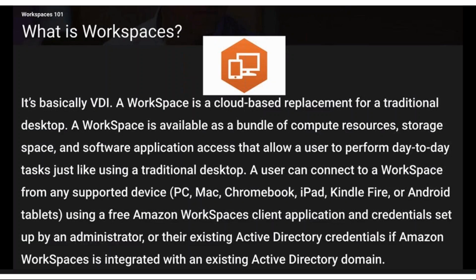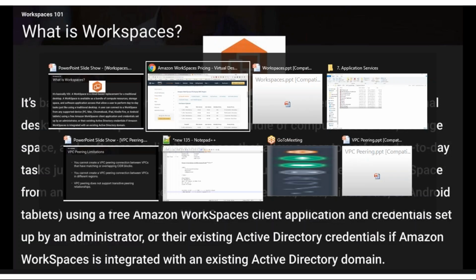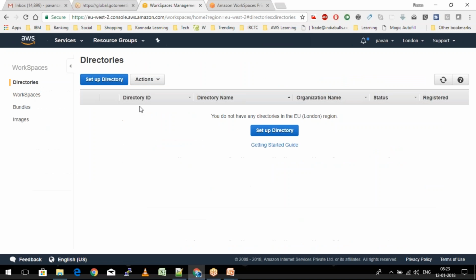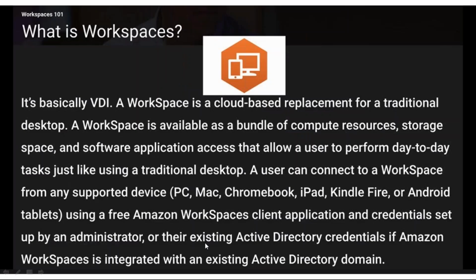And for this, you don't need to have an account in AWS as well. Just that if you are working in some company, that company's Active Directory credentials can also be used, provided your company, whenever it is creating a workspace on AWS, as we just saw, has to integrate the directory first, and then once the Active Directory integration is done, I can straight away use my credentials of the company and log in into the workspace.